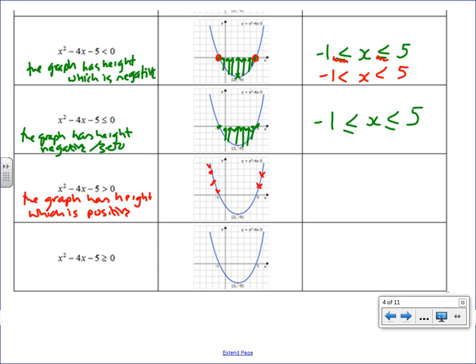Exactly. So if we point those down at the actual x values, that one, that one, that one, that one, that one, that one, you can see that we're going to end up with to the left of -1 and to the right of 5. So we're going to have any x that's smaller than -1, or x that's bigger than 5. Exactly. But not including them.